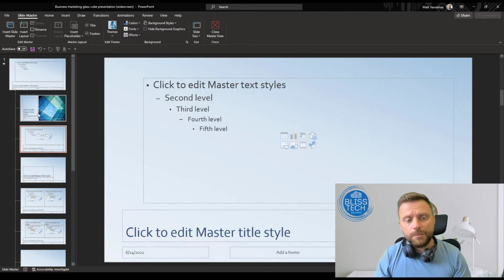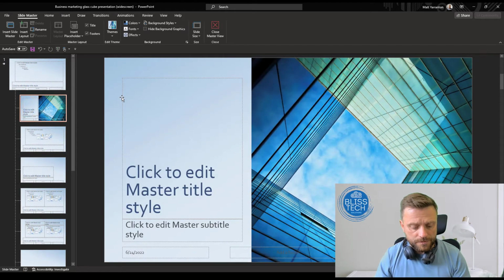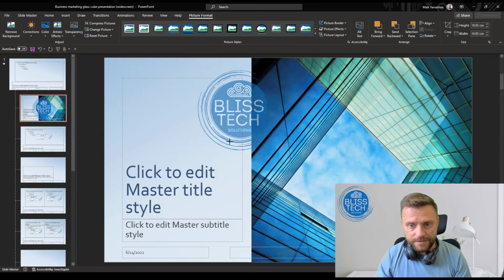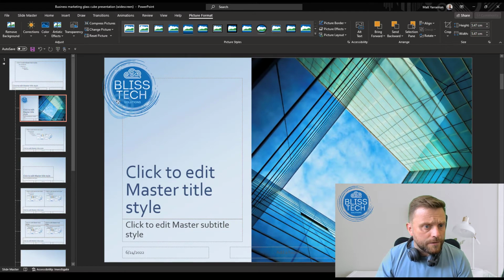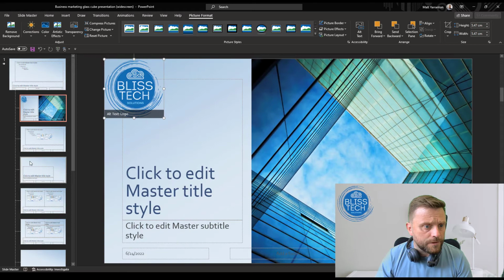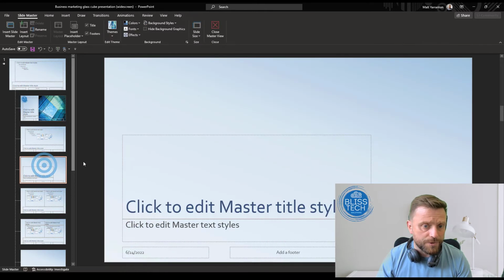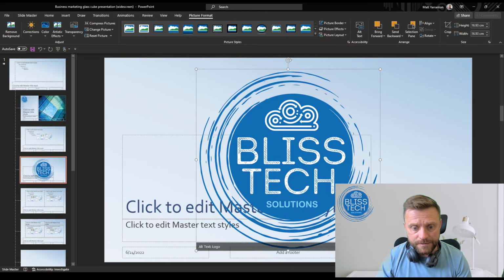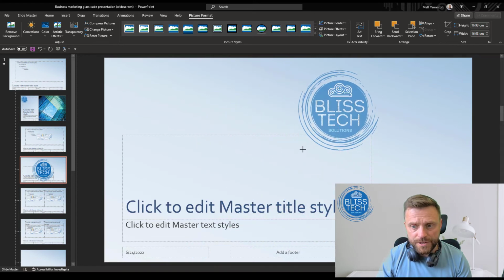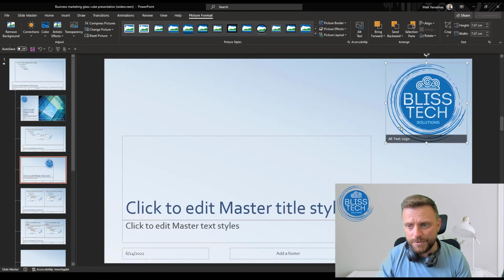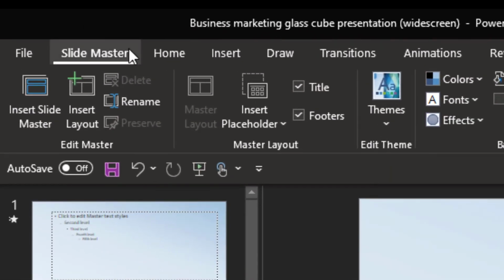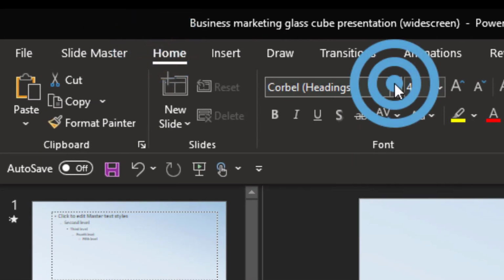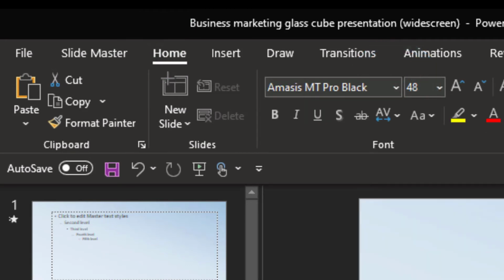But I don't want it across everything because some might be slightly different in terms of the design. So for this one, I might choose that I put the logo up here. And then for some others, we'll have the logo in a different place. I can go through and just change all of my slide masters to put different things where I want them. I can change the font here in the normal way.